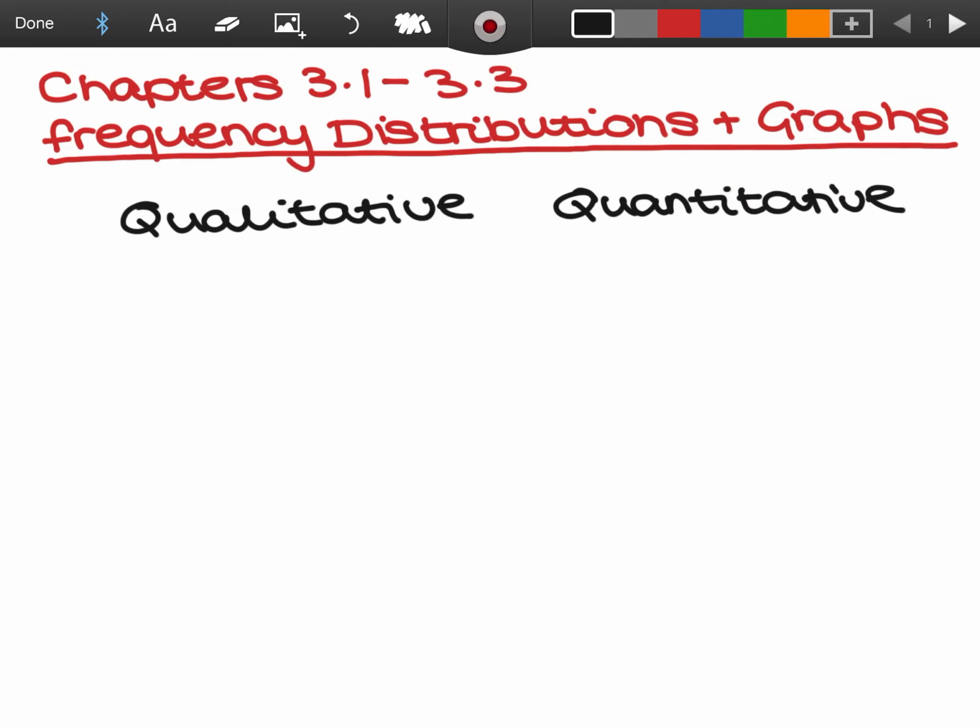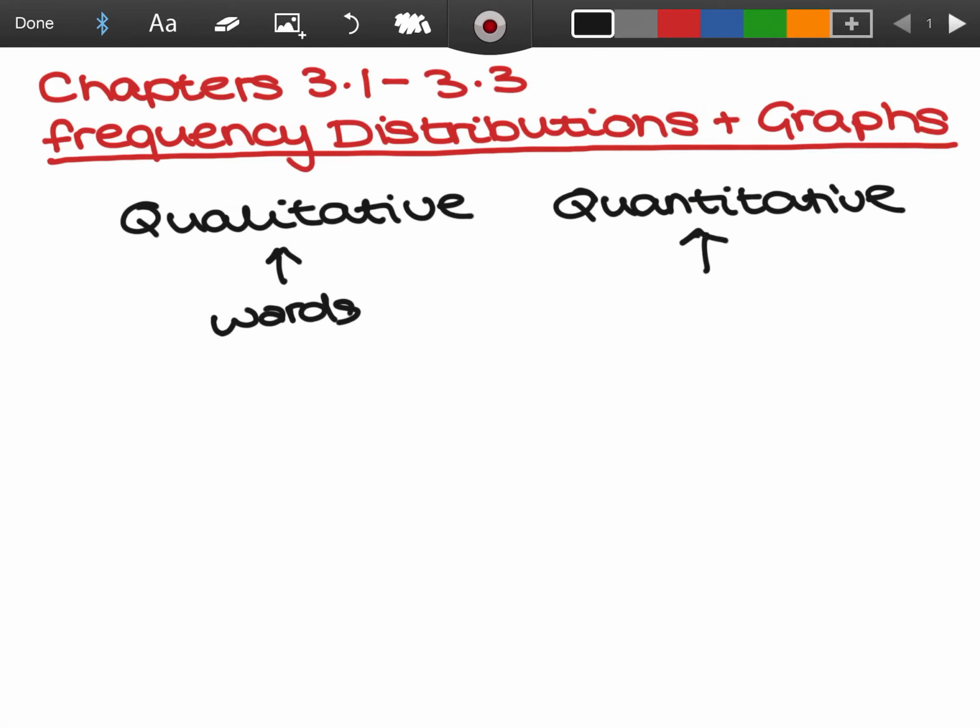Qualitative data is anything that uses words. So where you've done a survey on some people to see, I don't know, let's say what someone's favourite colour is, that's an observational study. You're just hearing what someone says and you're recording it. There's no kind of experiment happening here. When someone answers what colour is their favourite, it's a word: red, blue, green, etc. So the data that you get back is in word format. That is qualitative data.